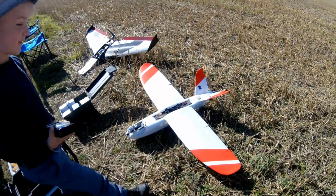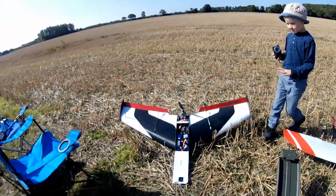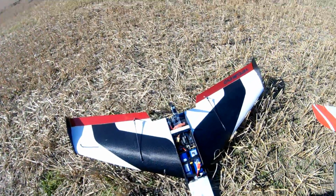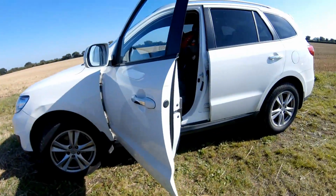So, we've got Mini Talon, burnt out NTM. Venturi Evo, burnt out NTM. But still in one piece. Yeah, that's not bad, is it?